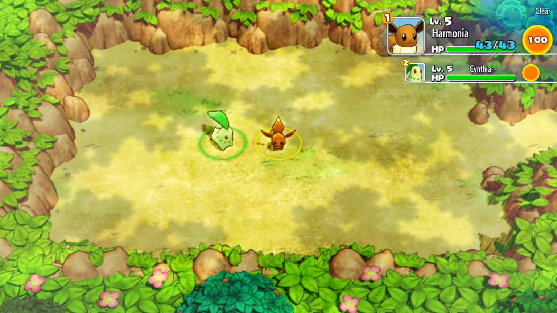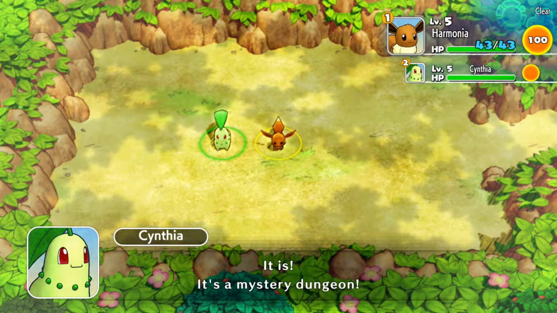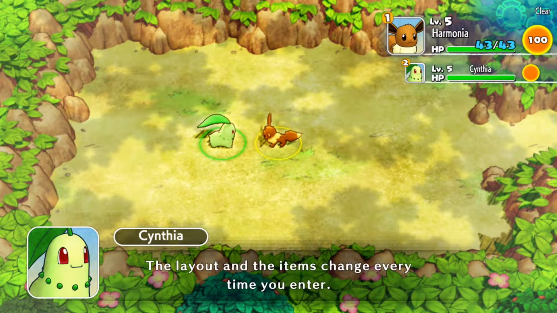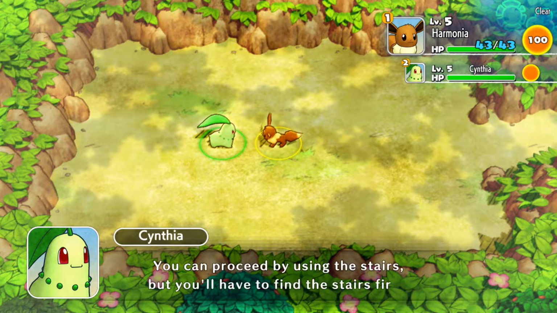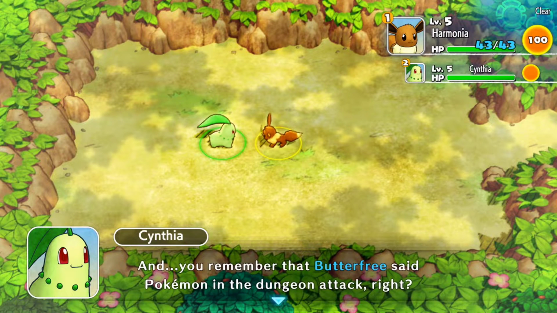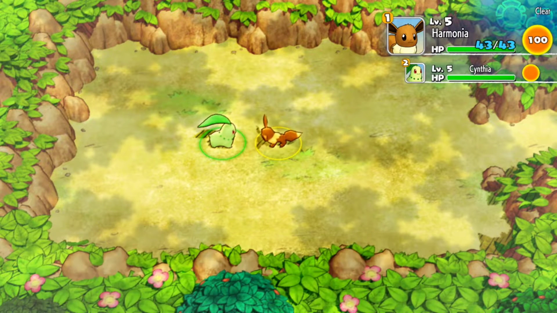Alright, Tiny Woods. Could this be a mystery dungeon? It is, it's a mystery dungeon. A mystery dungeon is a truly mysterious place, as the name implies. The layout and the items change every time you enter. You can proceed by using the stairs, but you'll have to find the stairs first. And you remember that Butterfree said Pokemon in the dungeon attack, right? If necessary, we have to fight. Let's do our best, Harmonia.